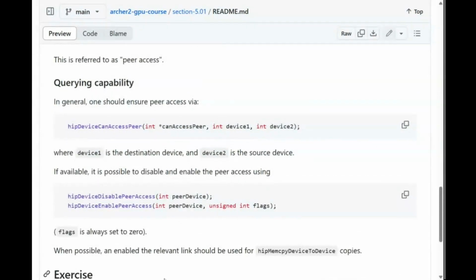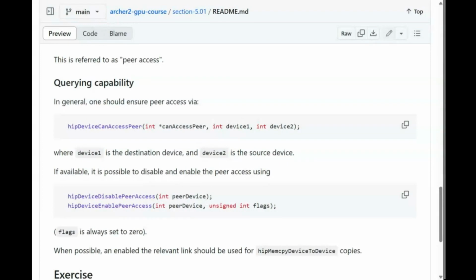Also, to check if this is enabled or not, because on the AMD, depending on the configuration, this access could be enabled or not. The advantage with the Grace Hopper is that the access is way faster.